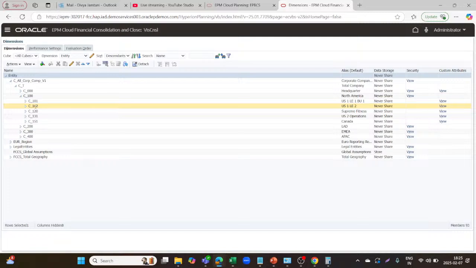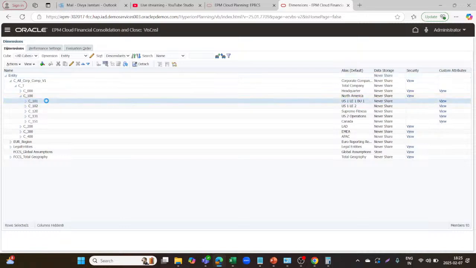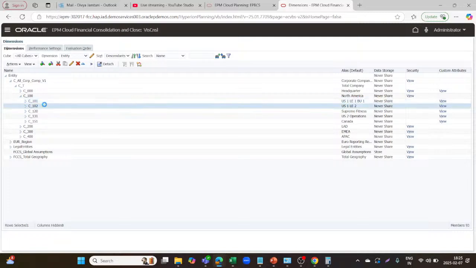So the entity dimension hierarchy represents the direct ownership relationships between the holding companies for which the EPU will be applied. Suppose this is my holding company, I'll define this as holding in the ownership structure. This will be my subsidiary, one will be my associate company, and this is the parent of all those entities.